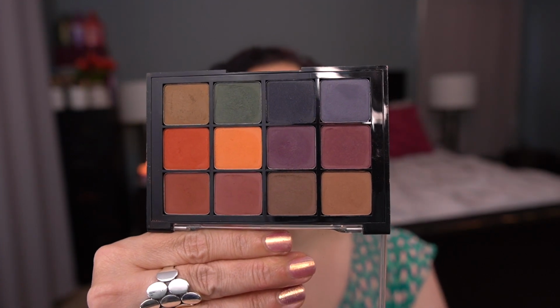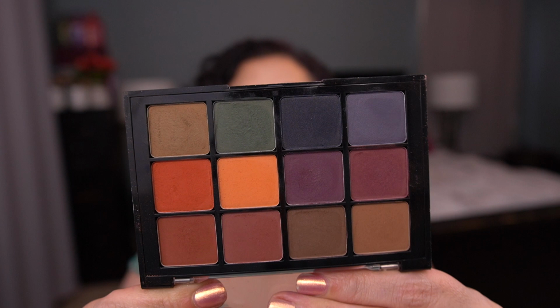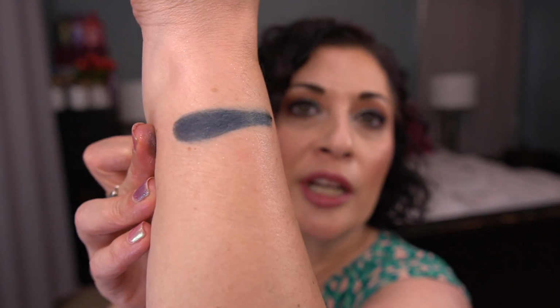Next, I have by Viseart their Dark Matte palette. I love Viseart shadows. And I dipped into this a couple of times just for some of these darker matte shades, obviously. I want to say I used this purple and some of this brown shade down here. And I was thinking about using this. I thought it was a black, but it's more of a dark navy. It looks black, but when I swatched it, you can see more like a blue-green. Because I needed a powder for my hair because I have grays showing like crazy. And I was like, oh, maybe this color would work, but it's more of a blue-based black. But anyway, their shadows are really nice. I need to remember to pull these out, though, because their mattes are so good, and I forget about them. This could be a good mixer palette, too, for Franken shades. Anyway, I'll think about it.